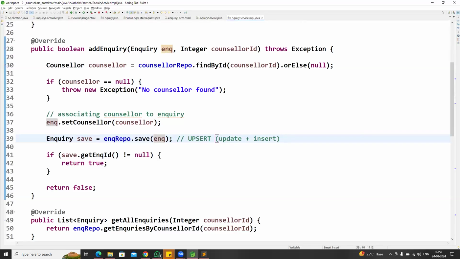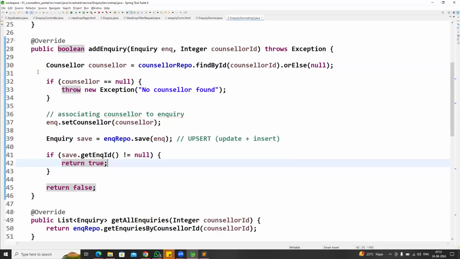So, sir, the object always contains the primary column, right, sir? No, the first time when you are adding the record, the primary key will not be available. The primary key will be auto-generated. Okay, sir. The second time, whenever you are editing the record, then the primary key will be available. Okay, so you got my point. The save method is called an upsert method, which is used for updating the record as well as for inserting the record.